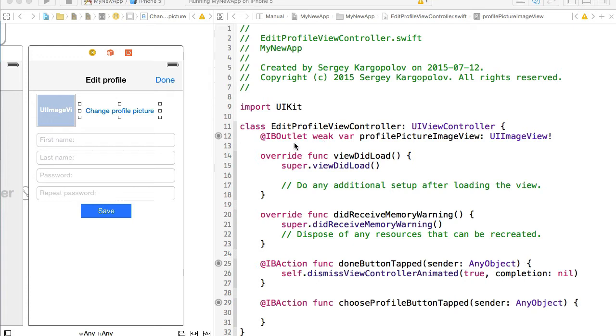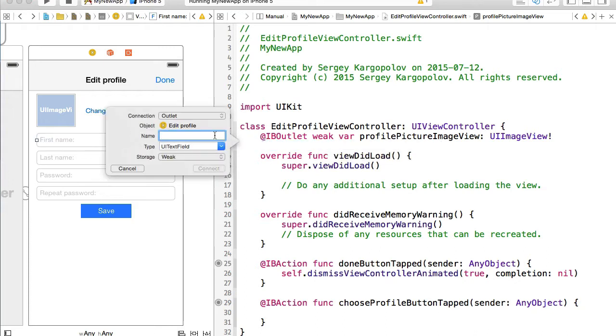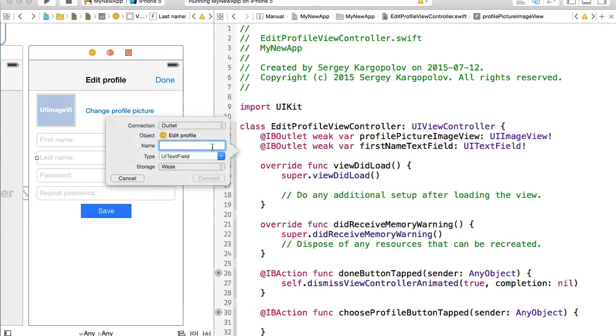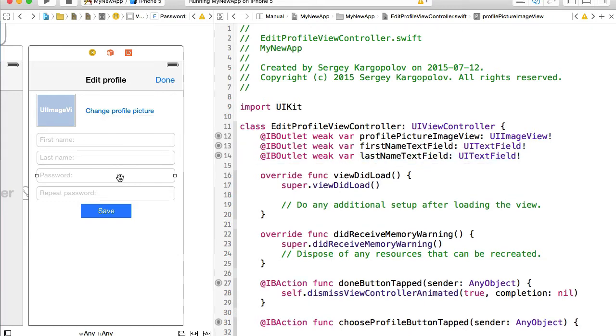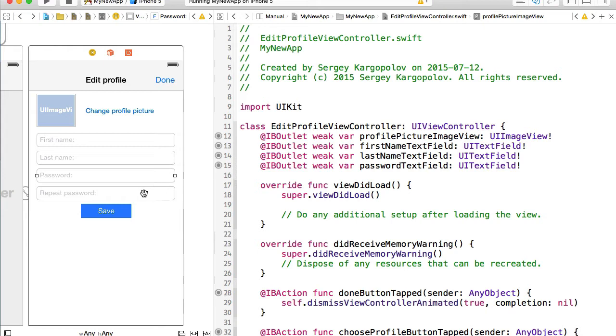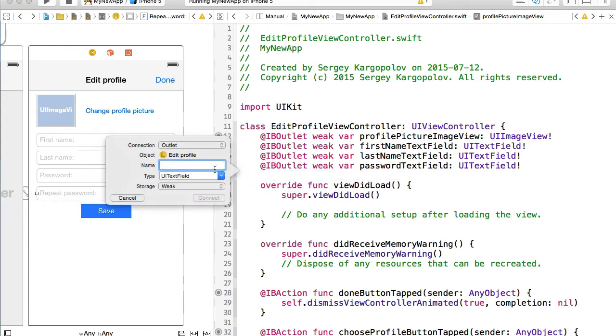Next, we will create outlets for each of our form fields, and we will start with first name. So I will hold Control, click, drag, and that will be first name text field, and last name text field, and one for password, and one for repeat password.